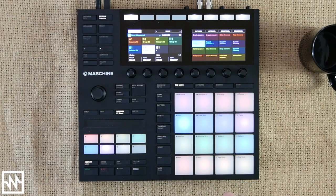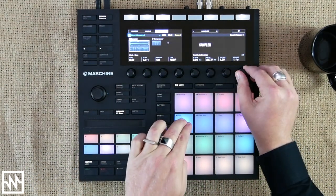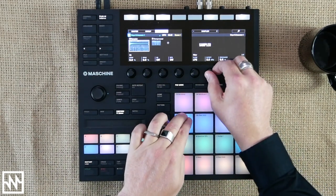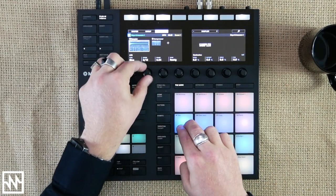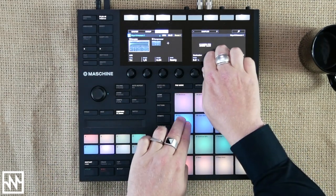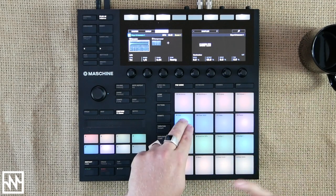That's sounding good. Let's move over to our melodic elements now. I'm really vibing this chord sound, so it's probably going to feature as a heavy theme throughout the body of this track. But I really want it to move a little bit more — I don't want it to sound so static. So I'm going to head up to the sampler, turn down the release, throw a filter on it, open up the filter a little bit, and then we're going to assign an LFO to modulate that filter. We'll select eighths and a square wave, so now this LFO is modulating that filter which gives it a lot more movement characteristic — that's really going to help the groove move along.